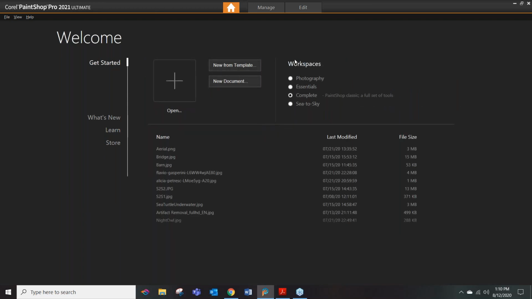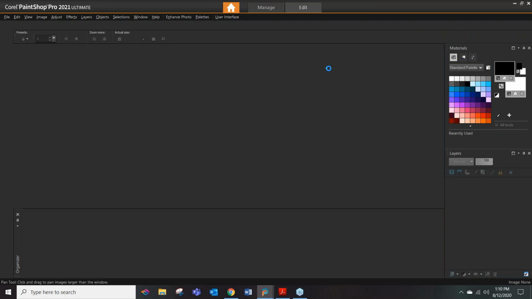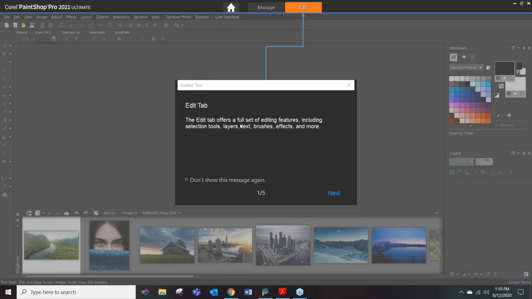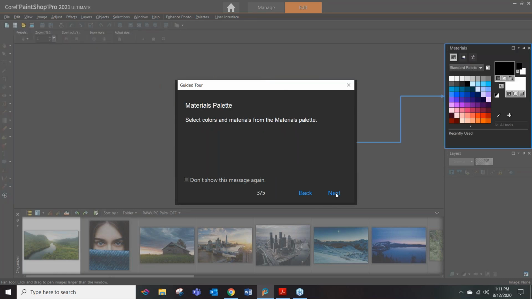We can start working on a project in a few different workspaces. We'll get started on demonstrations of all the new tools and features in the complete workspace. All of our new AI-powered tools are available in all workspaces, although the functionality and process to use them is a little unique in some cases in the Photography Workspace, but we'll go through all of that together. At first launch, we're presented with the guided tour to get familiar with the user interface and the basic capabilities and functionality you can expect from the application.